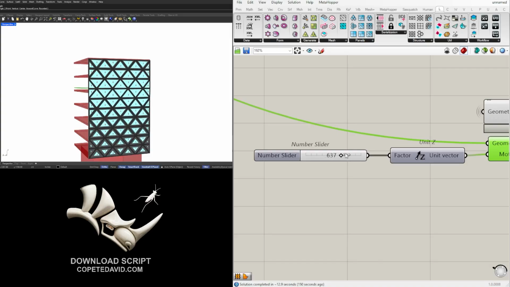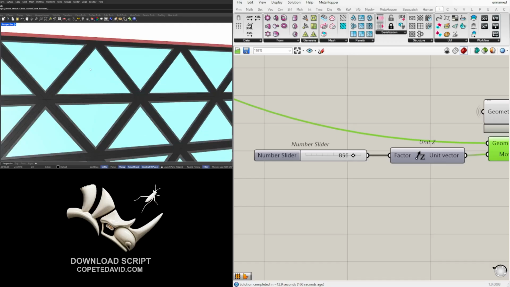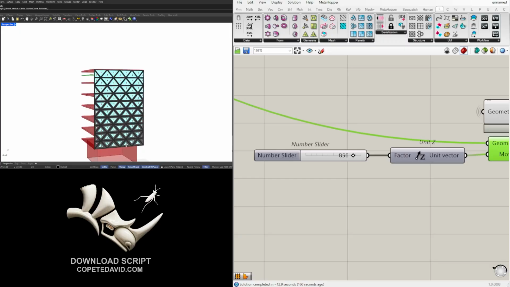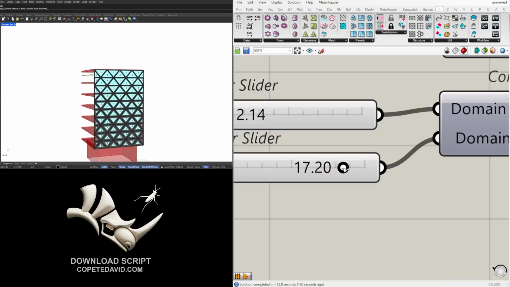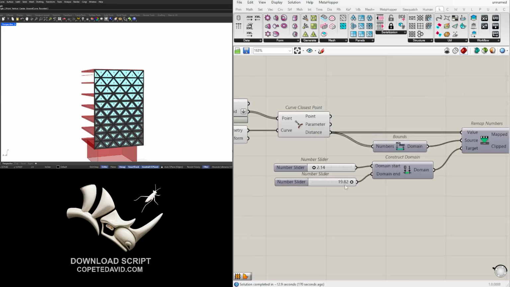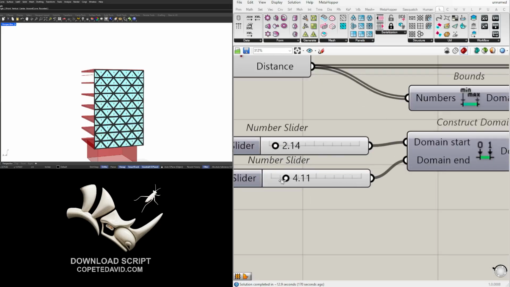If it's at the top here, the closer it is, the smaller the offset. The further away it is, the larger the offset. And we can control that using the minimum and maximum. Now we can do the opposite as well. We can go back here to a smaller number, and then this one to a larger number.